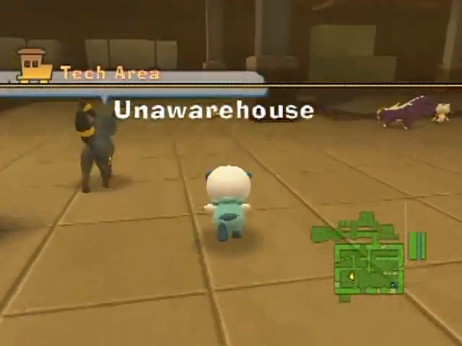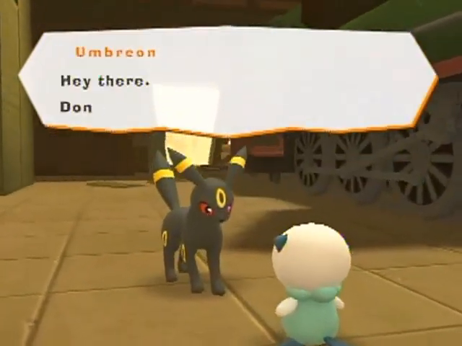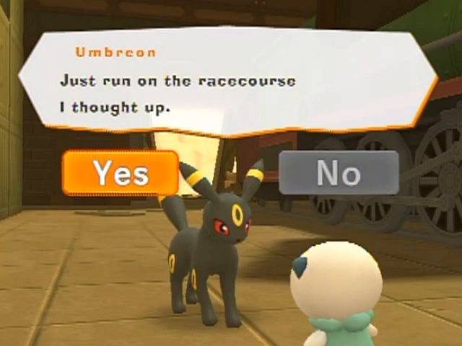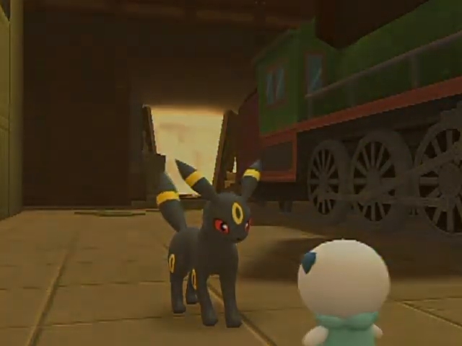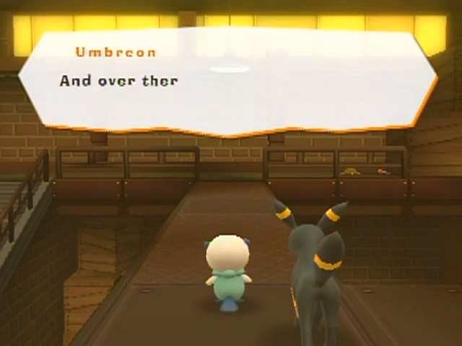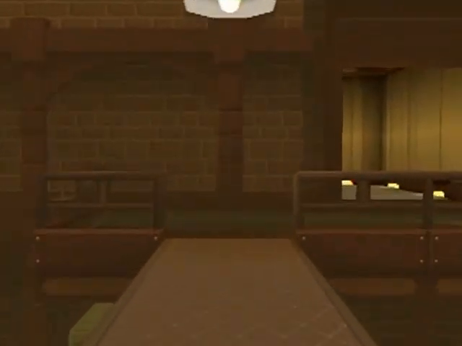Oh, there's Umbreon right off the bat. Will I find Melody Boxes now? No, Rotor Motors. Hey there, don't think about anything. Just run on the race course, I thought. Okay, I'll try with Oshawott. Okay, this way. Probably would be better off with Snivy, but eh. Listen, this is where you start. And over there, after passing this narrow path, is the finish line. It's sort of right in front of that techie area.